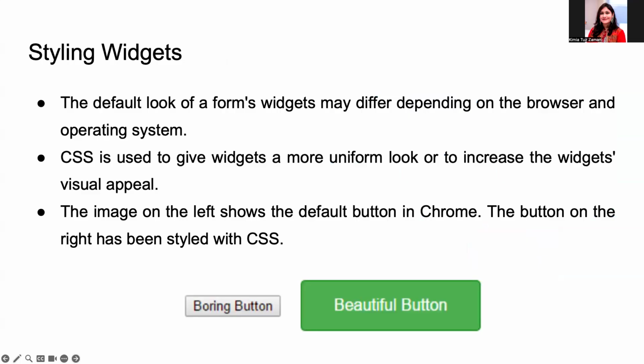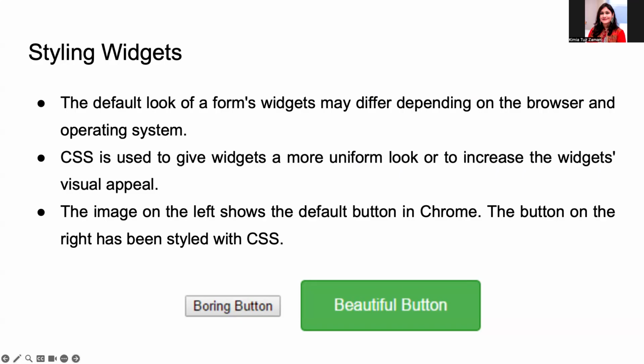By default, form widgets like button, checkboxes, or text boxes don't always look the same across different browsers or operating systems. Each browser applies its own default style. To make them look consistent and more visually appealing, we use CSS styling. CSS allows us to control the color, size, border, and overall design of the widget.